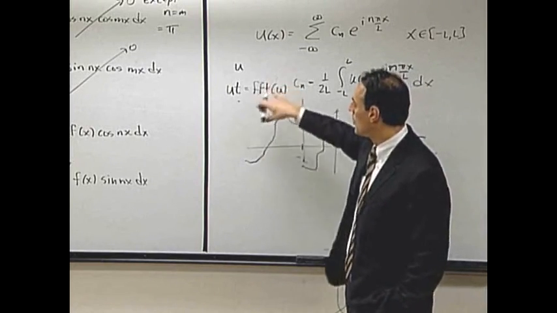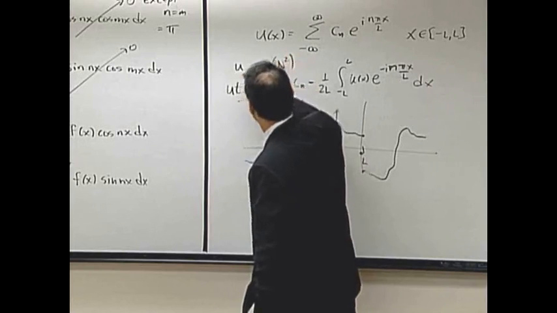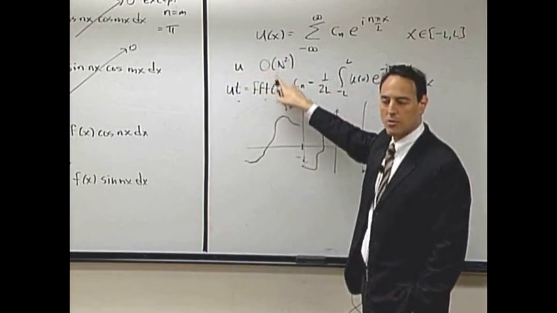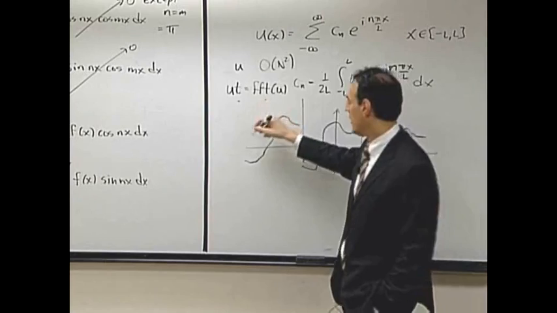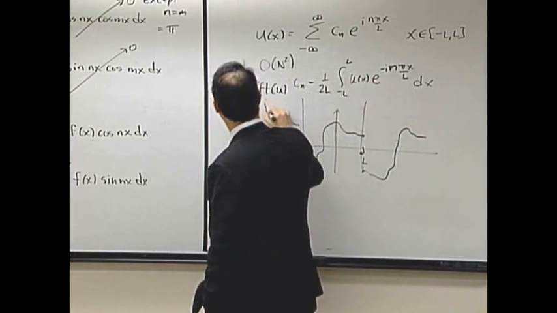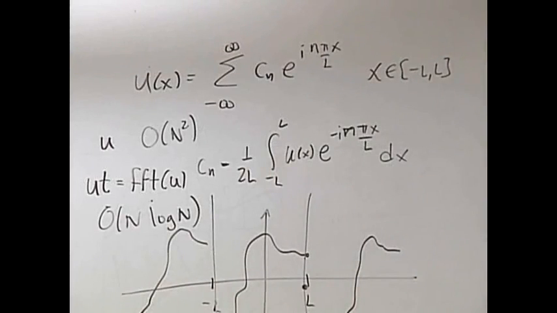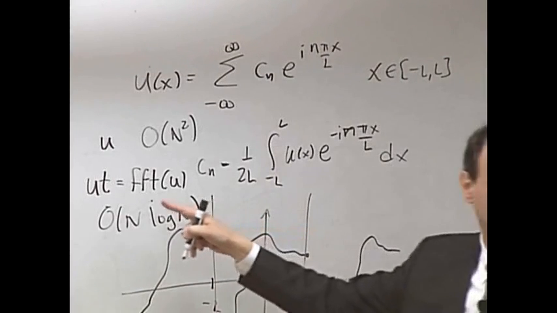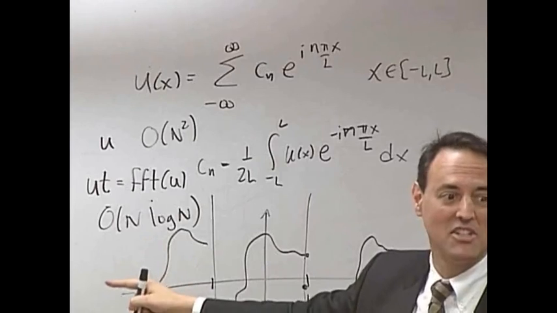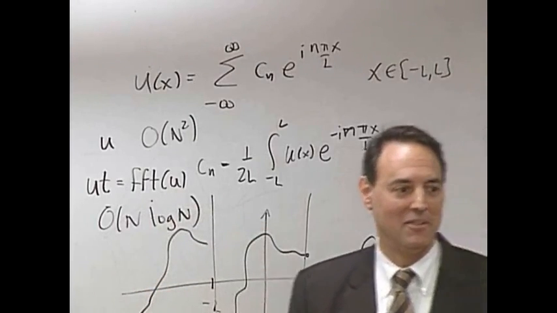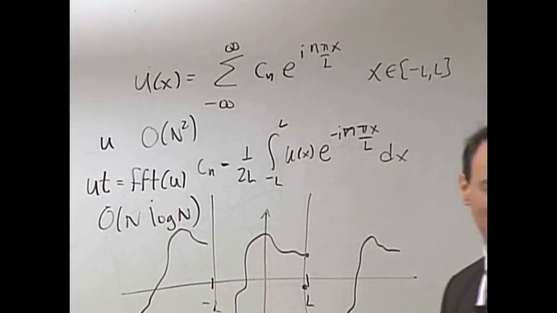Generically, when you compute this, whatever the size n of your vector you're working with, it costs you order n squared to do this. Well, Cooley and Tukey came up with an algorithm that said, actually, I can do that in n log n. By the way, if you can beat n log n, you'll be famous. I guarantee it. I'll give you more than 25 cents if you can do it. I'll give you $1 and buy you lunch.